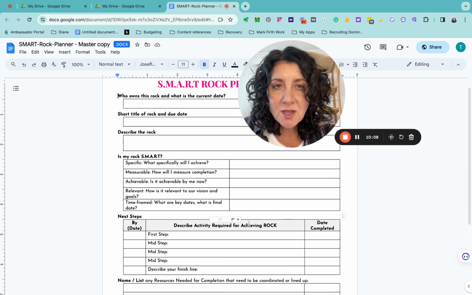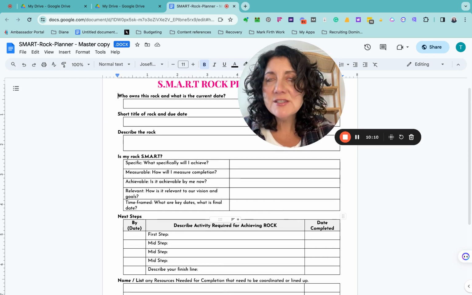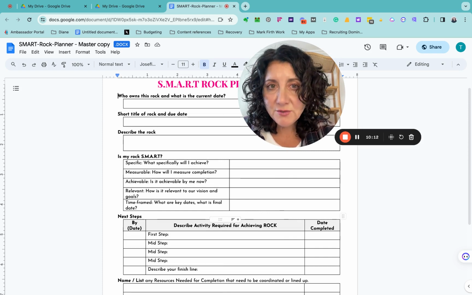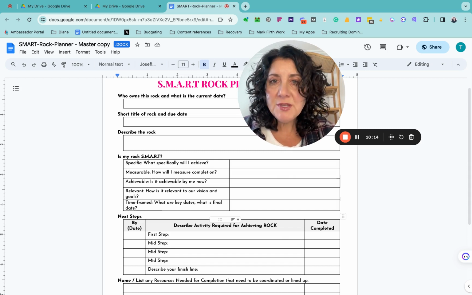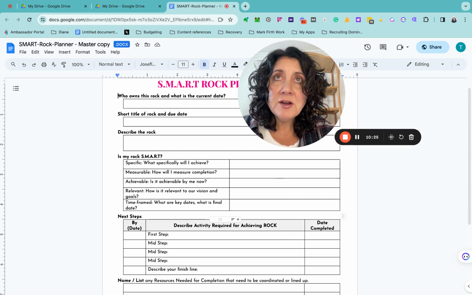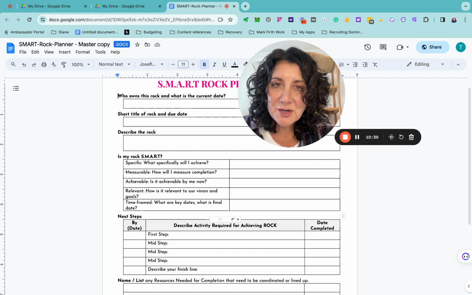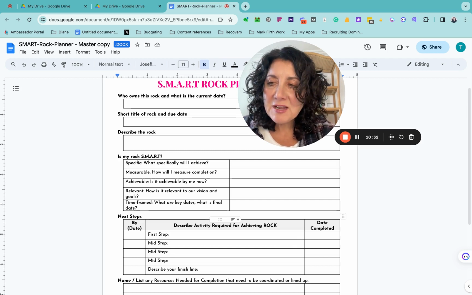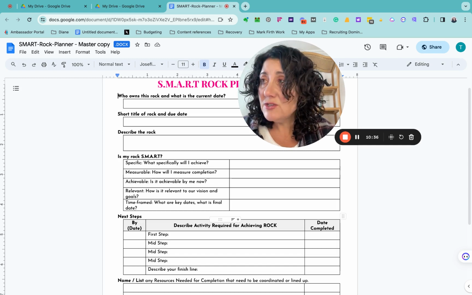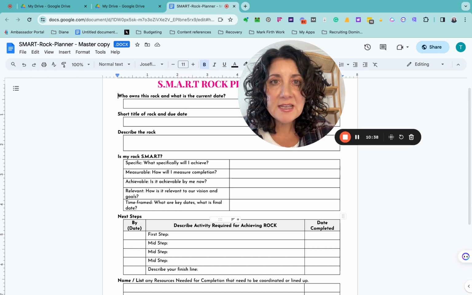Then there are different ways to track. Okay, so there's software that you can use. Currently I'm using Asana with my team. Trello is another project management app that you could use. There is also, if you are doing EOS, Entrepreneurial Operating System, they have customized software. You can ask me for recommendations of different software that you can use if you want to use software to track. But for now, I keep it pretty simple.